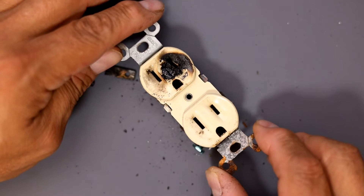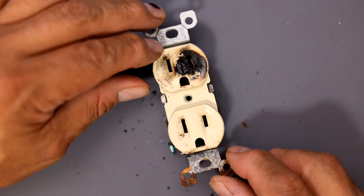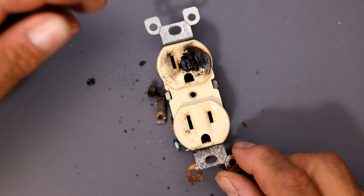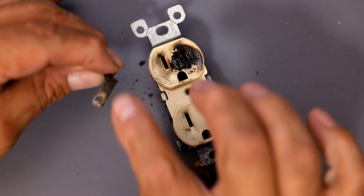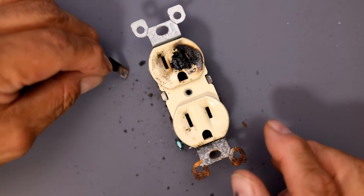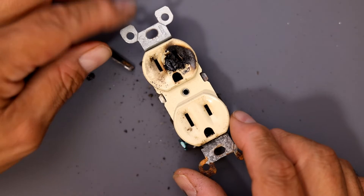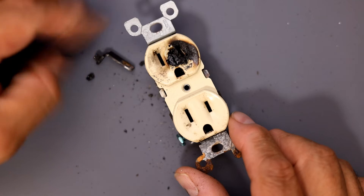Unplug that machine whatever you're using until you get qualified help there. I had to change the outlet for her. We totally eliminated the surge protector. Even the plug on the dryer wasn't very good — I saw one side had too much darkness from arcing, it started to melt, and the casing was starting to break apart. So I told her she has to get a new plug installed.